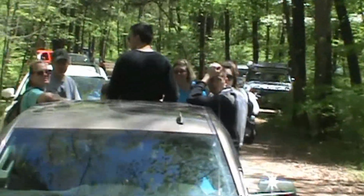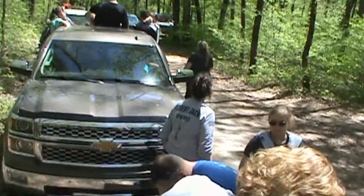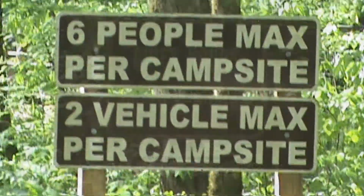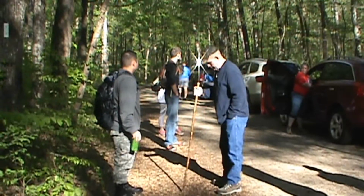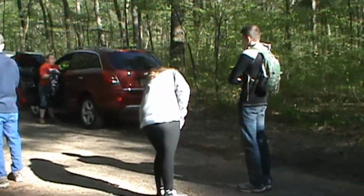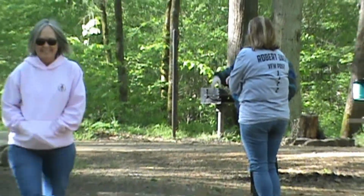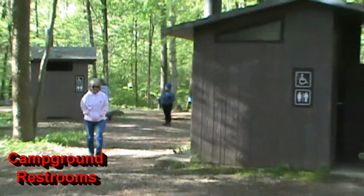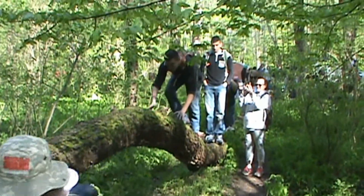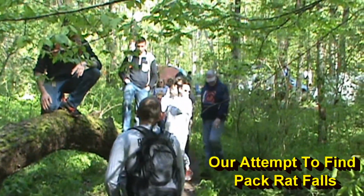Y'all get a picture of all y'all in the back of the truck? Earlier. Yeah. We're really doing good. We got a stranger riding in the back of a truck. Ready? All right. Well, okay. I wonder how many people actually follow that. Squat down right here. You mean hold your hand? I got it. Watch out. I'm taking pictures.